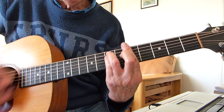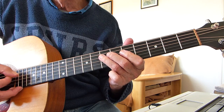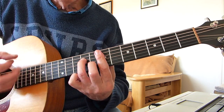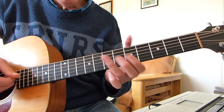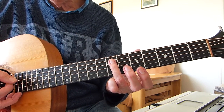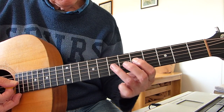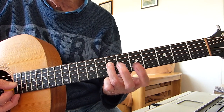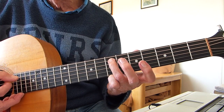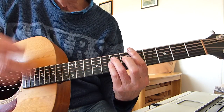Okay, so it's evil woman, right? And then you do the chords again, evil woman, and then what you do then is you do it backwards, so you start on the 7th fret of the 5th string, to the 5th fret of the 4th, and then you end up on the 7th fret of the 4th. So that's the 5th string, 7th fret, 5th fret of the 4th, 7th fret of the 4th, and then you just repeat the first one again.